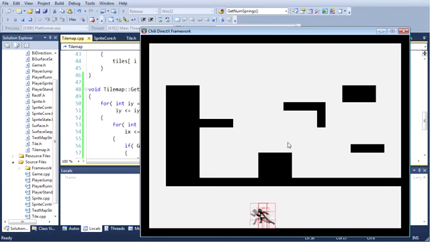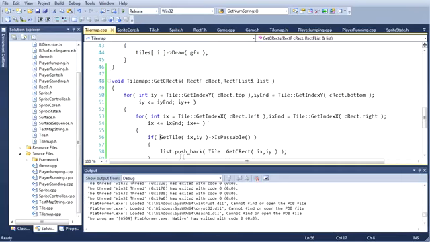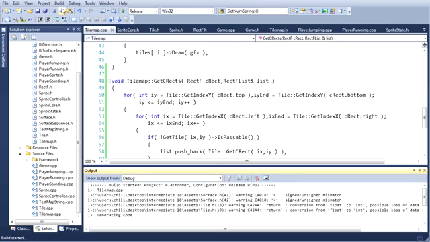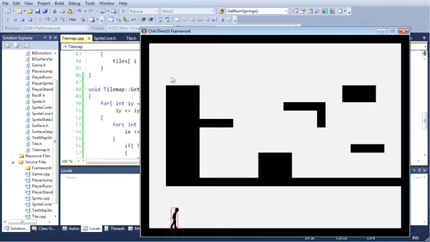It's only finding the ones that we can pass, that we're not colliding with. So right now it's drawing the rectangles which we are overlapping with but not colliding with. Now let's do the thing we're supposed to do. We'll go here. We'll make this a not. There. Now we're getting the rectangles that we're actually colliding with.